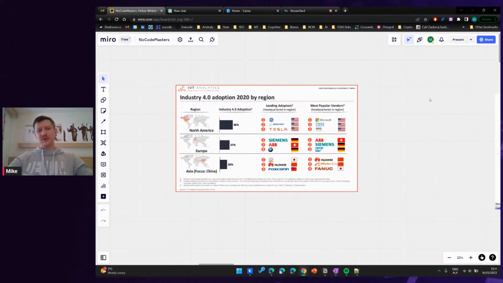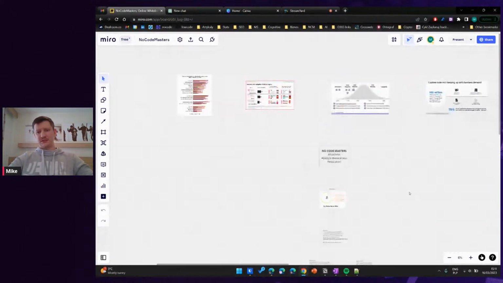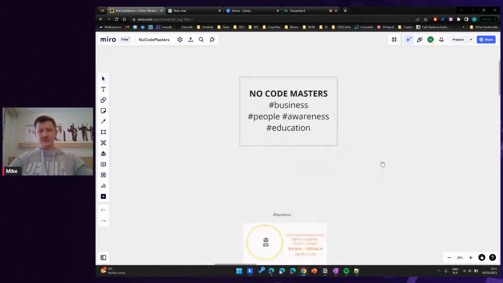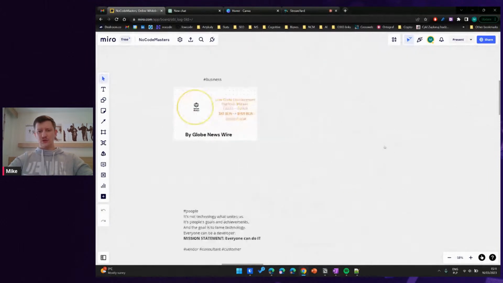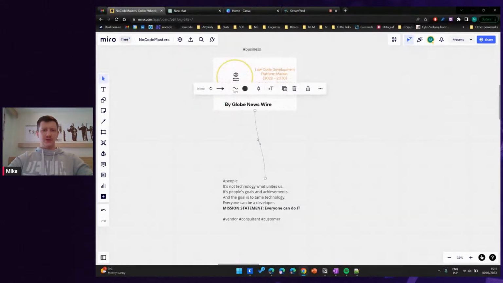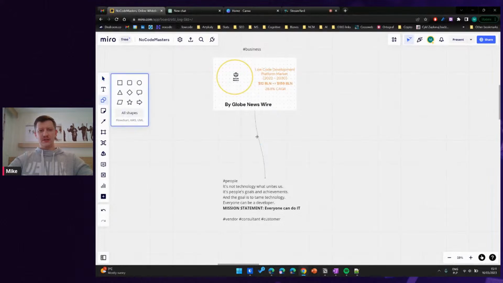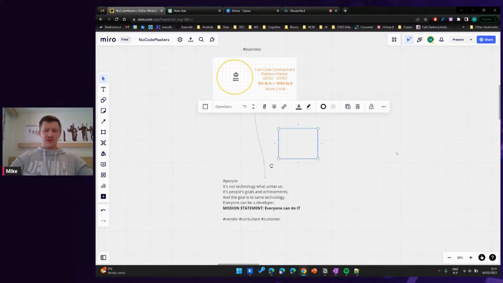There are options to paste screens, to write some text, to also do some arrows from object to object. You can add comments to it. You can add colors. You can change the borders, color, everything you want.